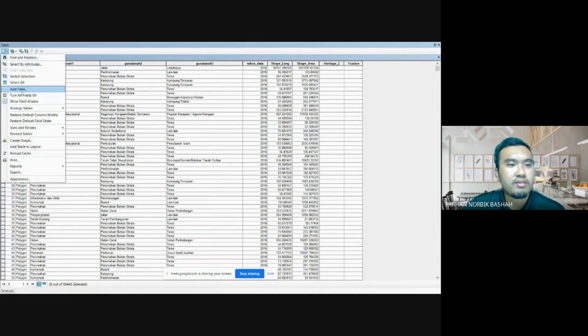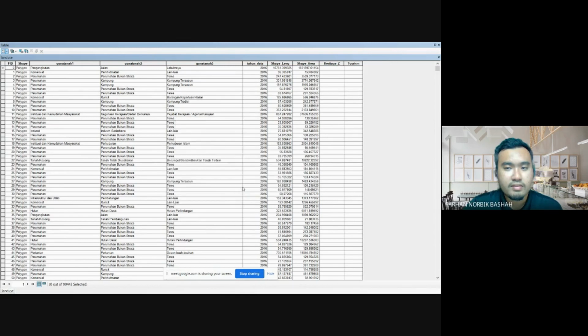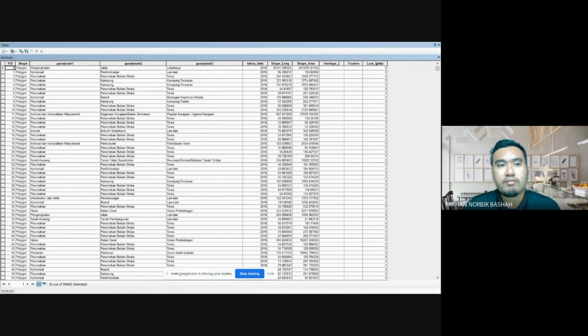Okay, so now we go over here, go to the left side and press add fields, and let's see, we put a name, luas. Make sure it's in double. On the field properties, that's an entry. Okay, now we have the row given, and now we just repeat the same process.